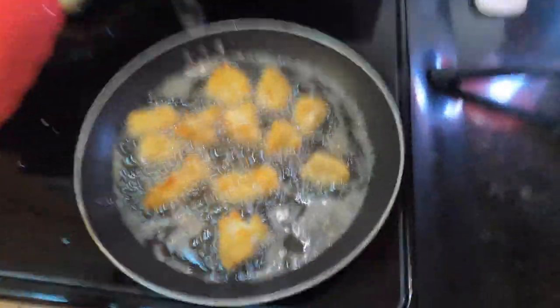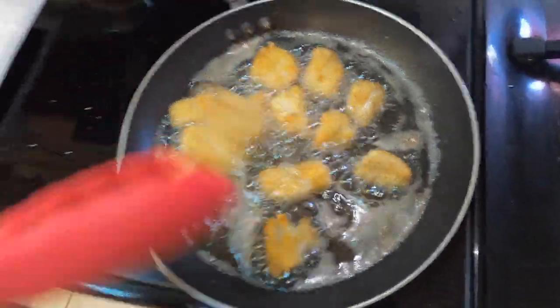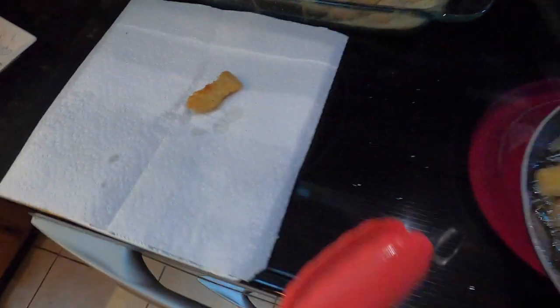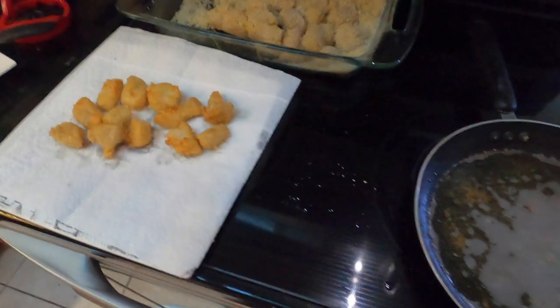This first batch, I think, is ready. We got a nice little crispy golden brown going on these. There we go. Looking good. We're going to go ahead and put these over here on a plate. We'll put them on the plate just to soak the extra grease out with a paper towel on it. That's our first little batch here. They're looking really good, actually. And it smells so good, guys. I wish you could smell it. You don't want to eat some right now.